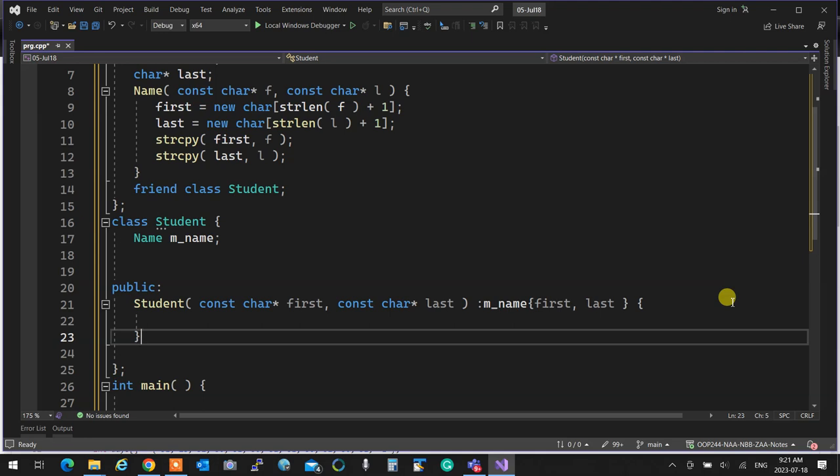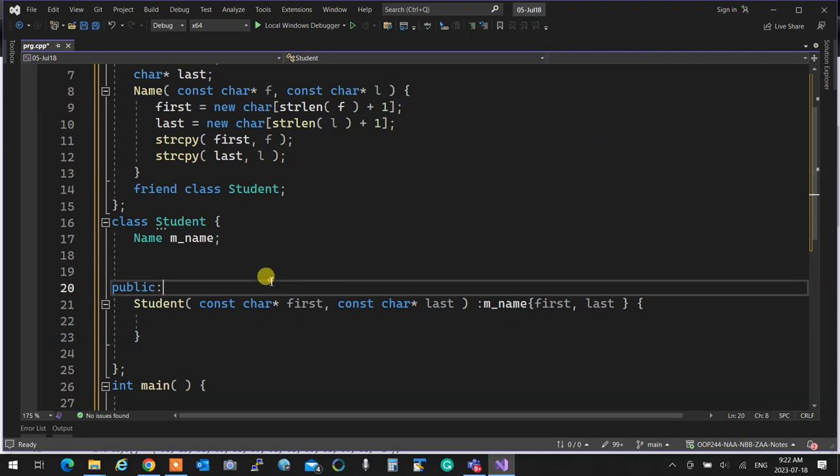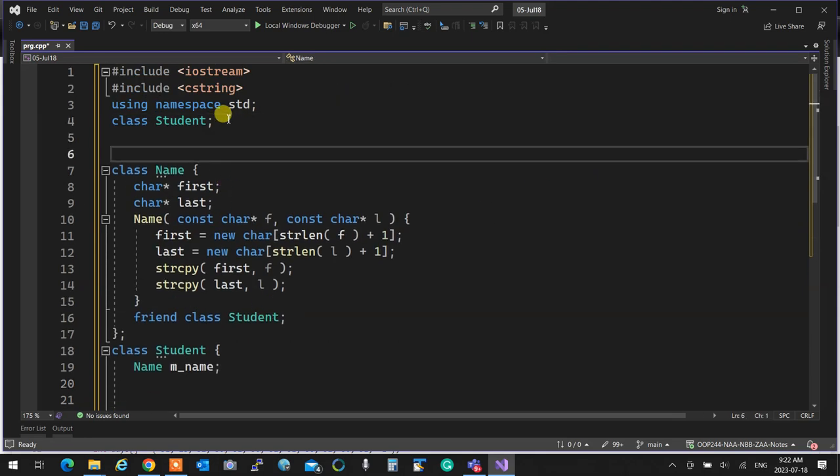Yes, of course. Otherwise, how does it know that the student is a friend? There is a class called student. A forward declaration is just putting the name of the class with nothing in it. It's a prototype for a class, which is just the class and the name of the class. The compiler only knows it's a class. That's it. You can use a pointer or a reference in there, but you cannot in any way instantiate the student. Instantiation happens after the class is fully developed.